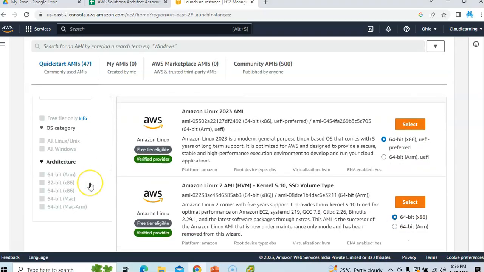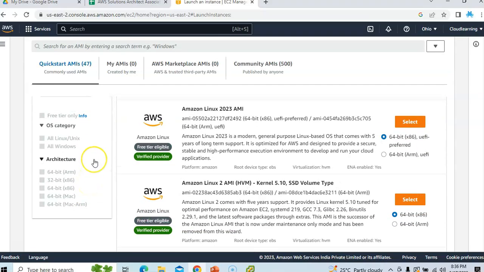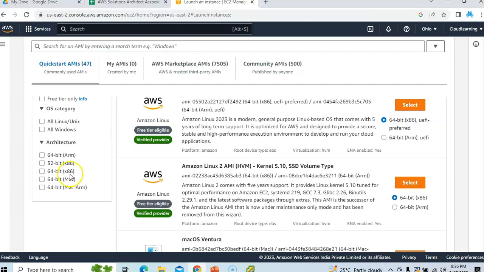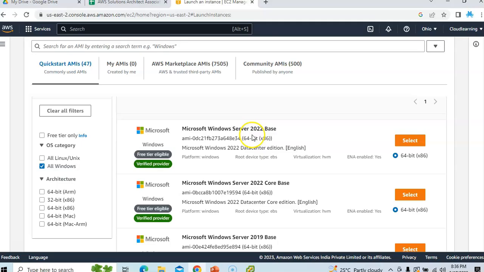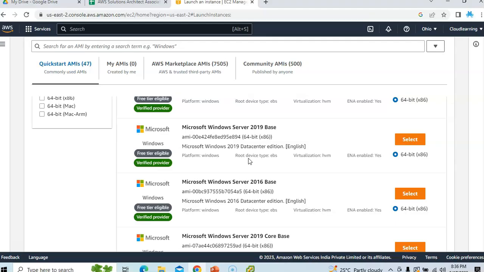At the left side, you can filter the OS category. Let's say I want all the Windows versions, and here you get all the available Windows AMIs in the dashboard. I'm looking specifically for Microsoft Windows Server 2016 Base, which I get from here.